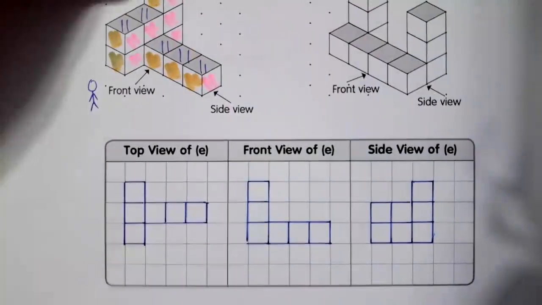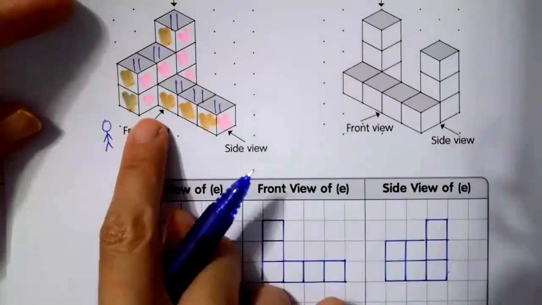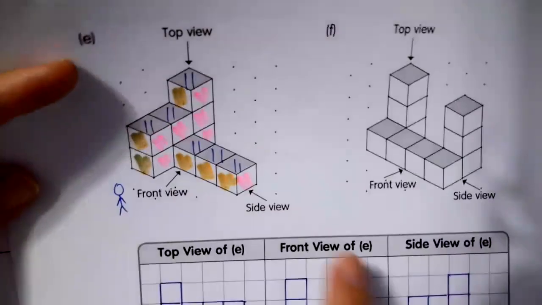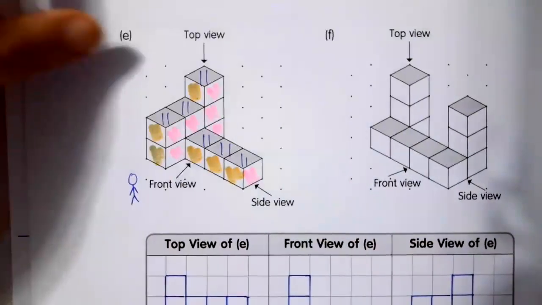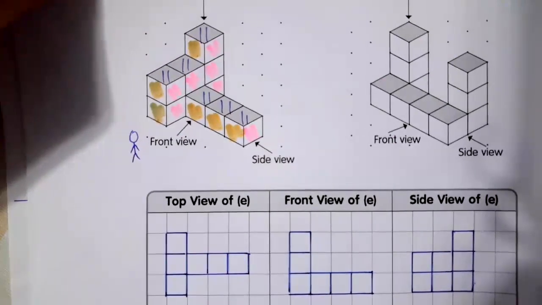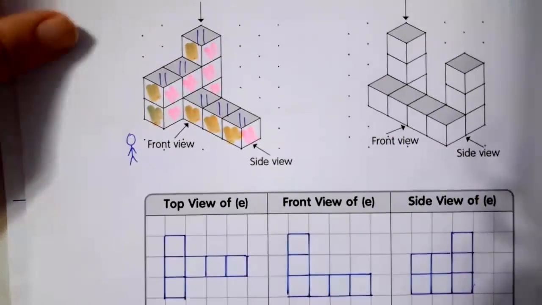So this is your top view. Top view must be seen from the front, and then the front view, and then the side view. Because if you're going to stand at the side view to see the top, it will look totally different. So just make sure you double check. Okay? So this is a drawing.